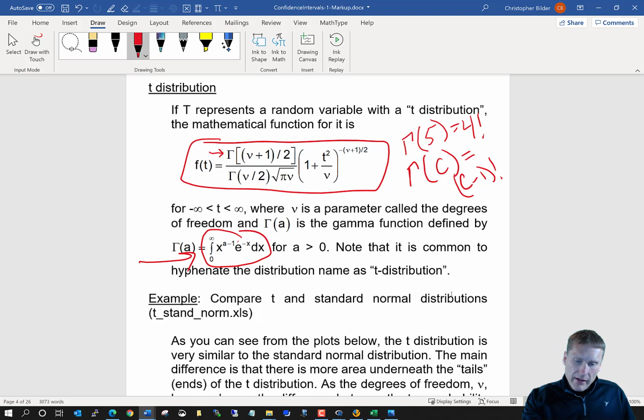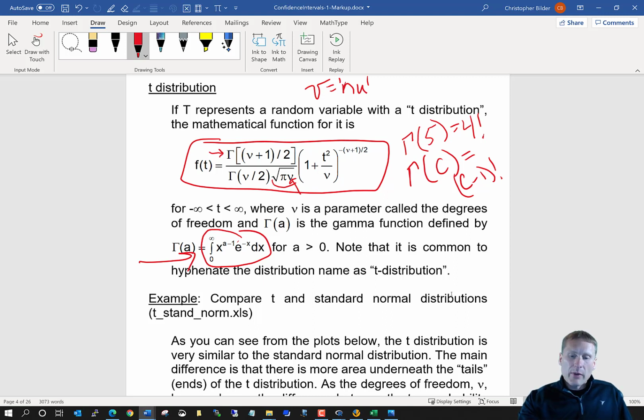Also, in this f of t function, we see the square root of pi. This pi is this universal constant, 3.14. And then we have the Greek letter nu. Let's see. Maybe I didn't actually write it out. I'm sorry. So this is the Greek letter nu, N-U. This actually has a special name with respect to the t-distribution. It's called the degrees of freedom. We'll learn more about that shortly. It also, similar to what we've seen with other parameters of a probability distribution, controls the shape of it. So it allows the distribution to change to meet the circumstances at hand.